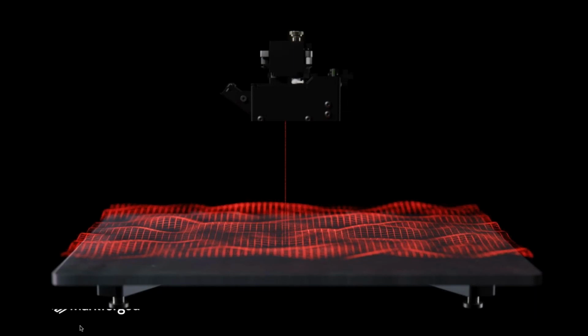This is a graphic demonstrating, obviously blown up a little bit here, because these are micron level variations in bed flatness. Before each print, we use this laser micrometer to scan the print bed to create a map of the geometry of that print bed, the stack up, in fact, of the print bed to the print head, to the machine itself and the gantry. And then we compensate that out of the system while printing. We then print a line on the print bed and scan it to ensure that you get the perfect layer height on your first layer, so it's exactly right and sticks great to the bed. And this is all in pursuit of making these printers really accurate, reliable, and repeatable. Industrial grade means that it's just going to work for you. You're going to get the results you need.